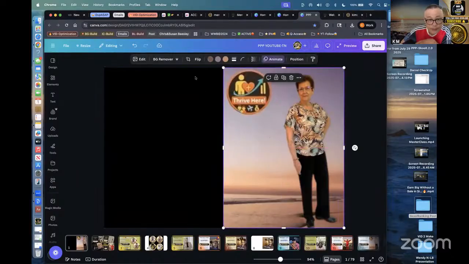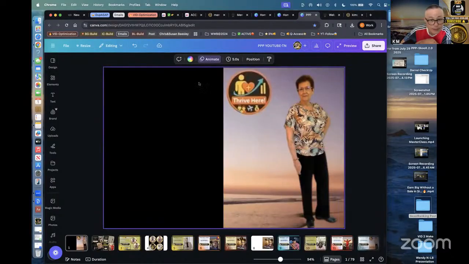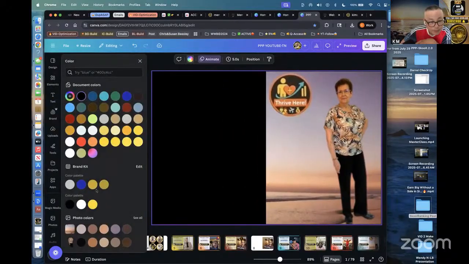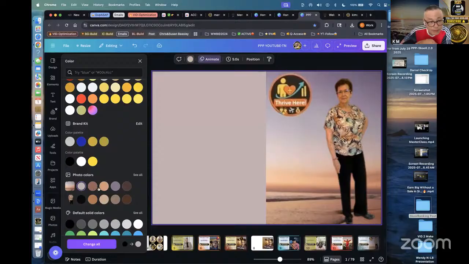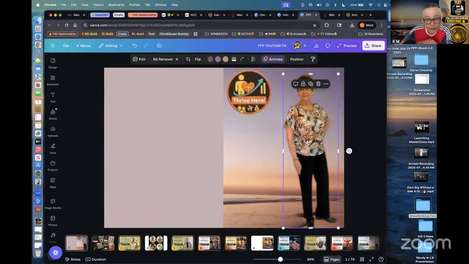We're going to resize it, and what we're going to do is match the color of this. When I click on the black box, you see the background, and it's going to give me a few colors to choose from. I'm going to pick the one that fits in the best, and it looks like this one is the one. So what do I do now?